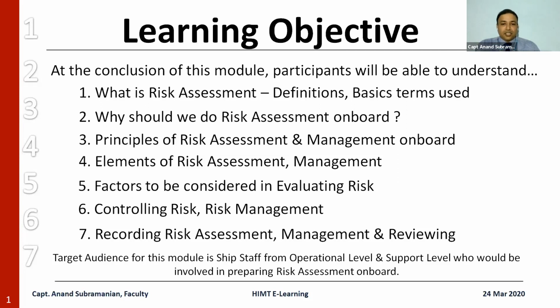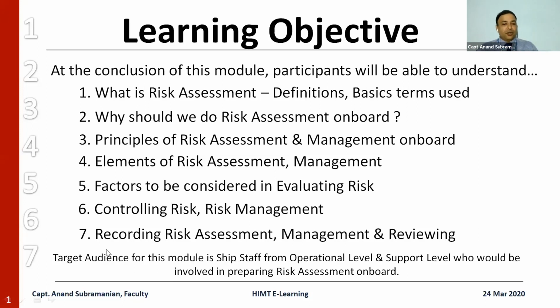What are the factors to be considered when evaluating the risks? And once we know what the risks are, how do we control them and how do we manage these risks? And in the end, how to formally record this, and then carry on the risk assessment on board, and also do the reviewing once it is done. So we're going to be talking about all these points, 1 to 7.